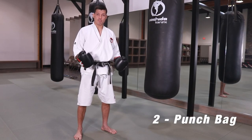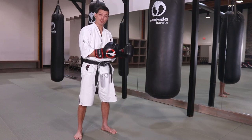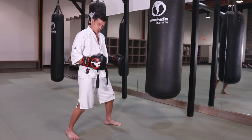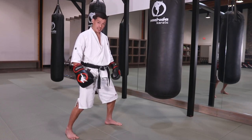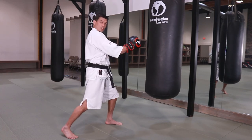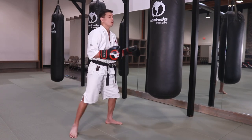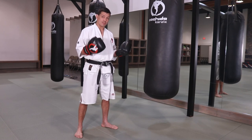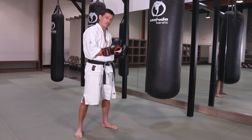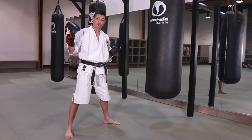Number 2, punching bag. The punching bag is a very good instrument that you can use to improve your power. First, make sure you use your good stance, and the stance makes your hip turn. The hip turn projects your arms, shoulder kept down, elbow aligned, and you use the big knuckles to punch. When you use the punching bag, you have to take care not to just see the target and try to punch only with strength. Try to do your best to keep all the technique that you practiced in front of the mirror.